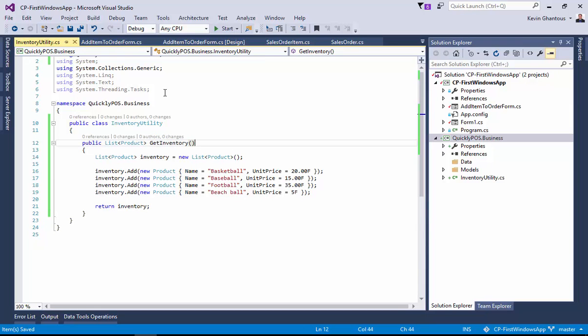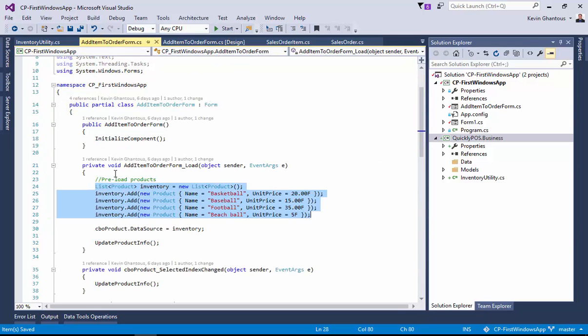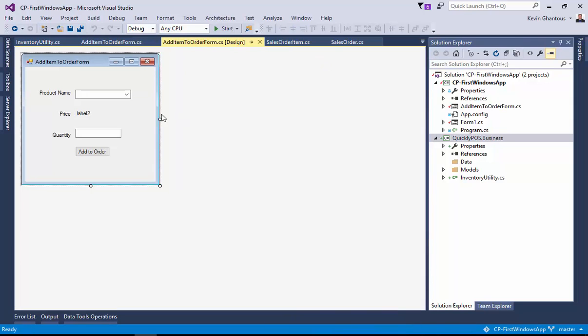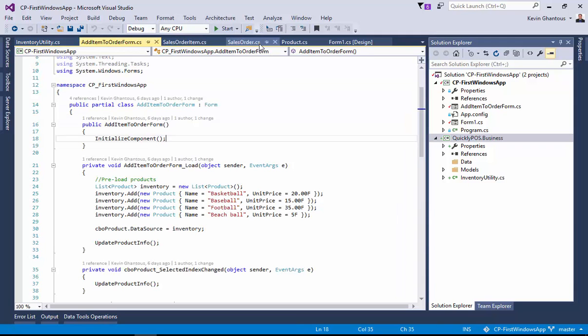Now if I go back to the Add Items to Order form, just as a refresher, when this form loads, the first thing we do is create a list of inventory items, and then we bind them to a combo box. That combo box allows us to drop down and choose the product that we want to add to the order. So instead of hard coding this, we're going to pull the inventory list from the inventory utility.